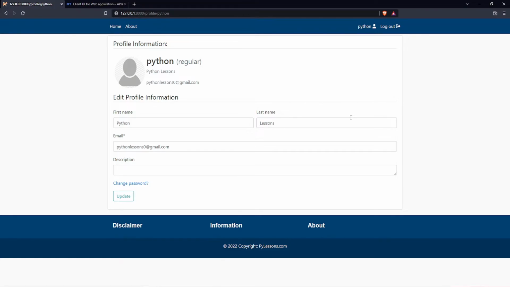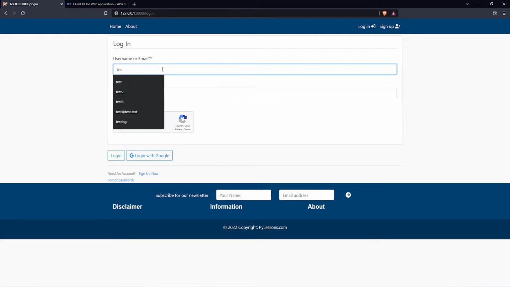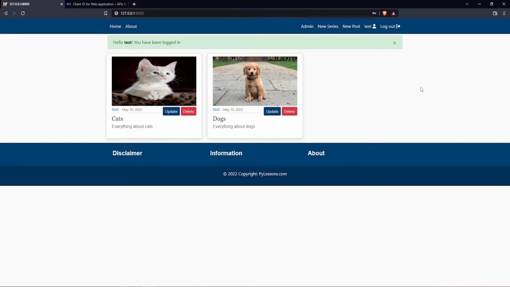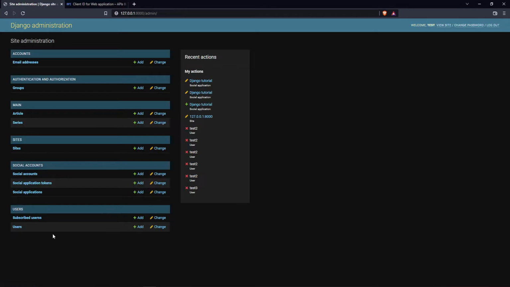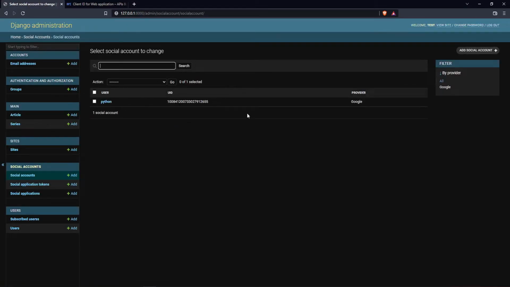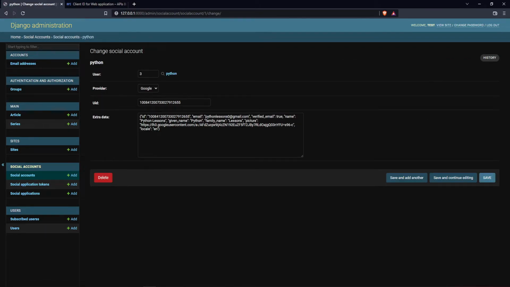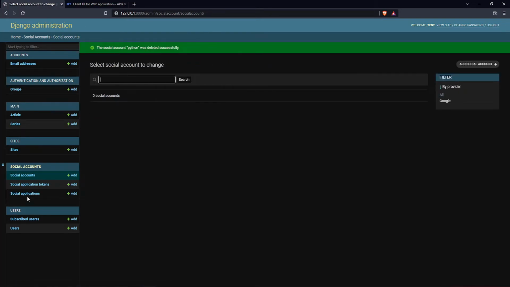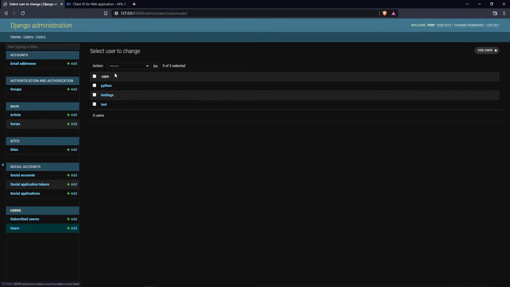So right now, let's log out and go to my admin and try what happens if I already have an account with that email. Let's see. If I go here to, for example, social accounts, here is a new account created with UUID and etc. And if I open it, there is many other stuff given to me. But I'll delete this now. Yes, delete this. And if I go to my users, it also was created. So I'll remove it also.